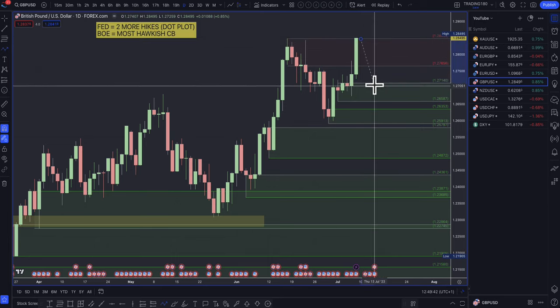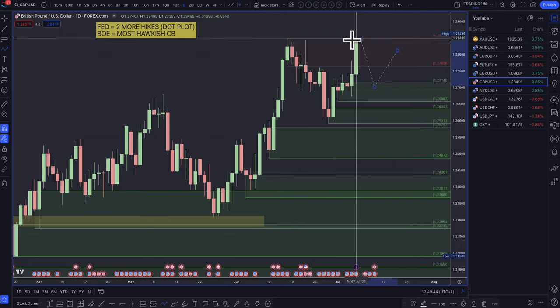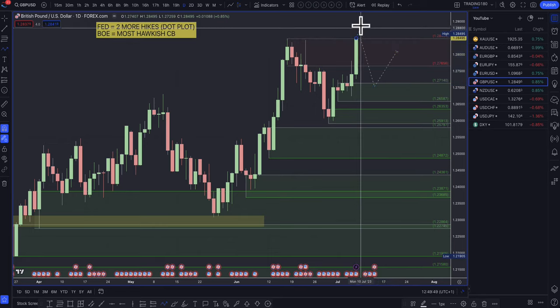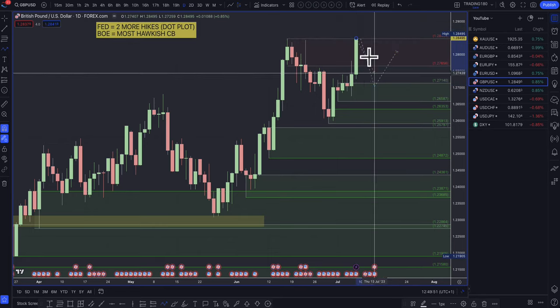So if you are looking for a buy trade, then maybe just wait for a pullback. You could trade both sides, obviously. You could look to trade it down or then higher, but then there's no guarantee that prices will actually pull back here, right?